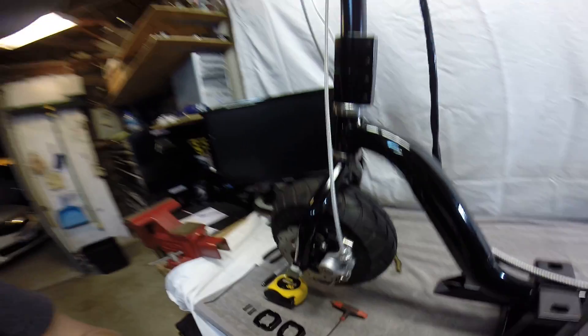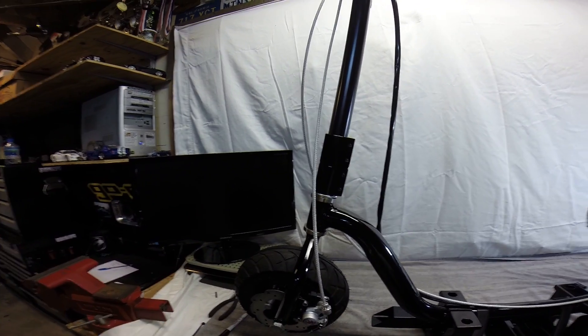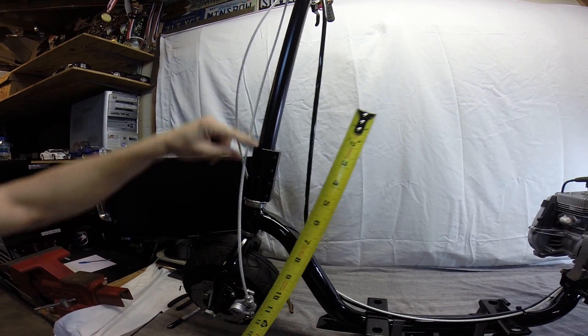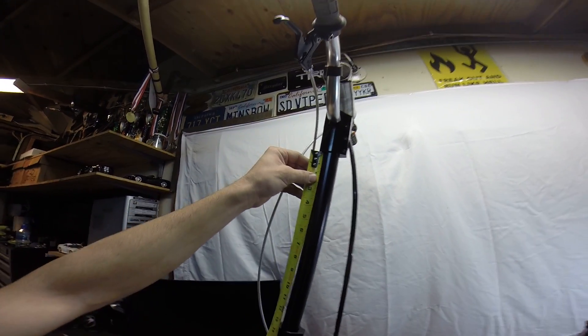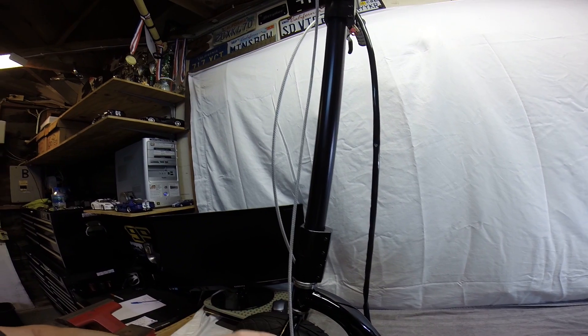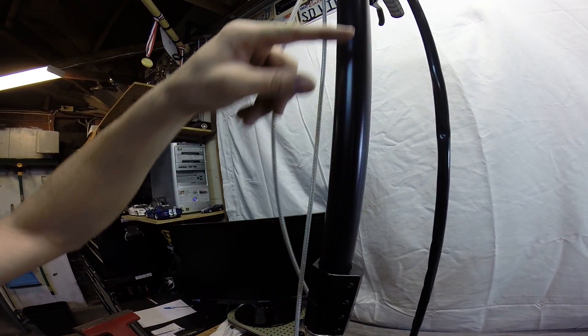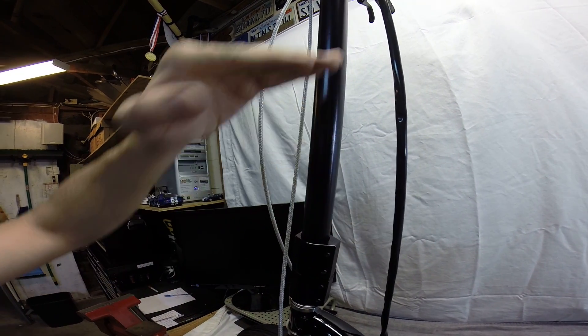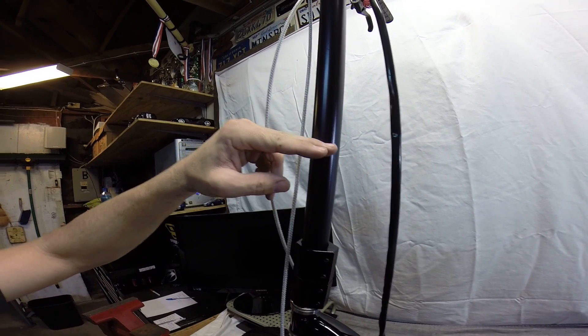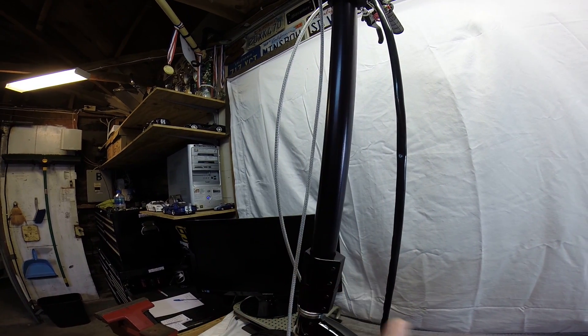Now if you're wondering about the tape measure — if you're like me and a little meticulous about keeping everything centered and symmetrical — I get my tape measure out and measure from the bottom clamp to the bottom part of the top clamp. This gives me a measurement of roughly 14 inches on this particular setup. I take that 14 and divide it by three, because there are going to be three sections between the two clamps. That gives me the centered number I need to keep everything looking clean.